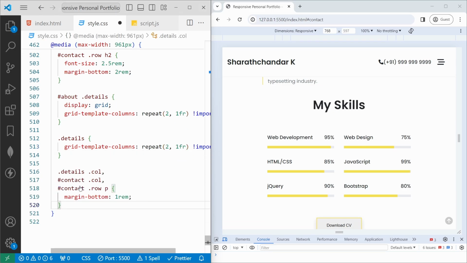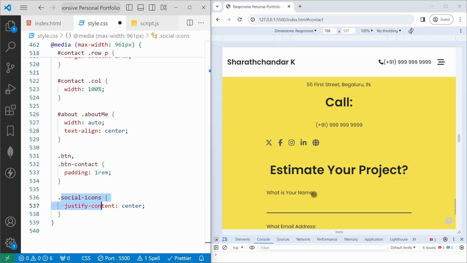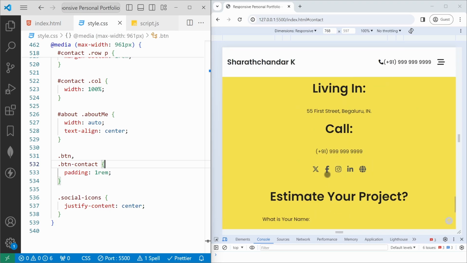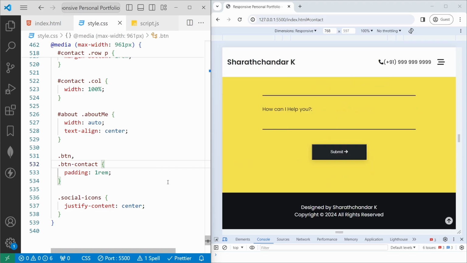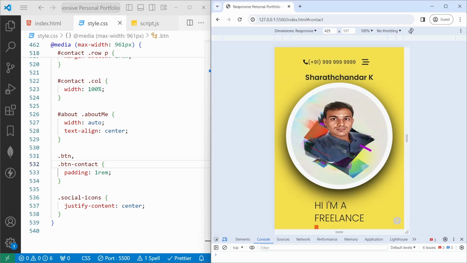each of this content here, and we'll set the social icon to justify content. If I save, now we can see the social icon sent to the center. See how cool is this, right? Now whenever we go to the mobile device, we need to add more styles to this.